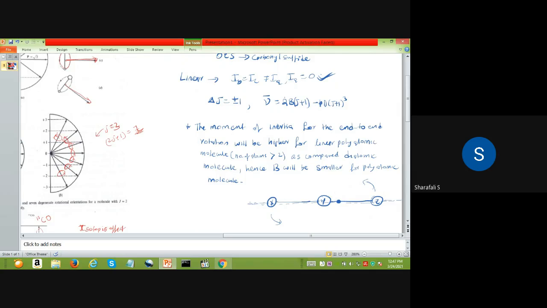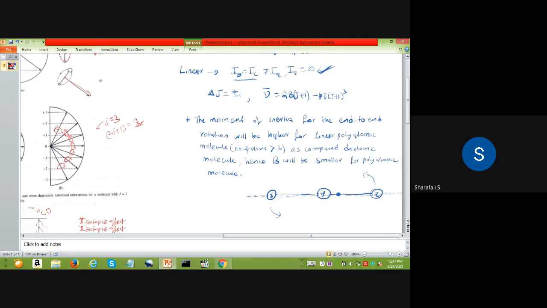Okay? So in this case, we'll be having 3 different atoms. For example, if you're considering a triatomic molecule, we have to consider mr square corresponding to each of these atoms, that is the moment of inertia associated with each of these atoms. Then we consider those moments of inertia at different axes, IB and IC, which will be larger in this case, because we have a larger number of atoms. Correspondingly, we will be having a moment of inertia which is higher in the case of linear polyatomic molecules.